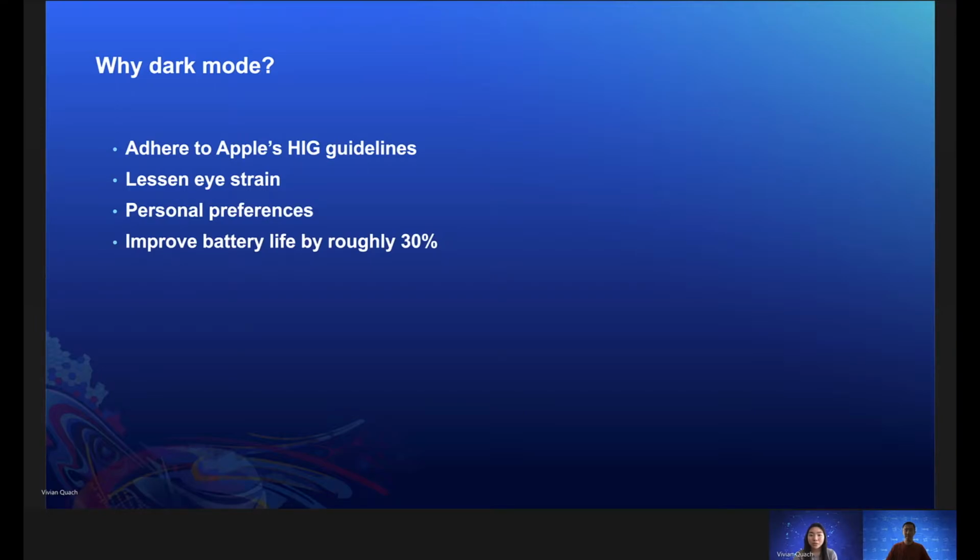Not only can dark mode be beneficial for your users, but it can be beneficial for your devices as well. Depending on the app and usage, studies have shown that using dark mode can save up to 30% of battery life on OLED technology. In short, dark mode has become an integral part of the user experience.